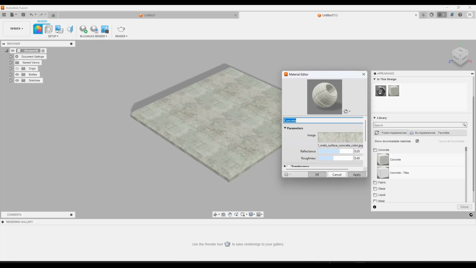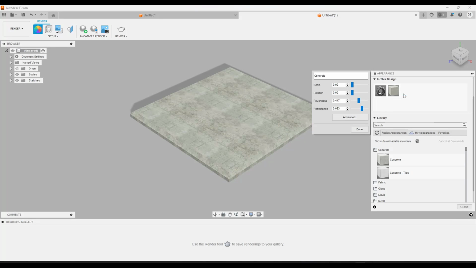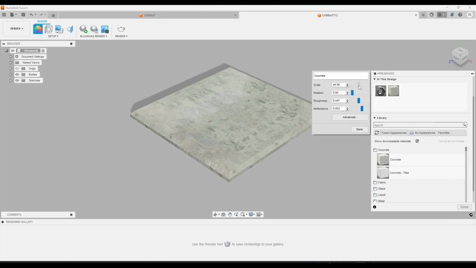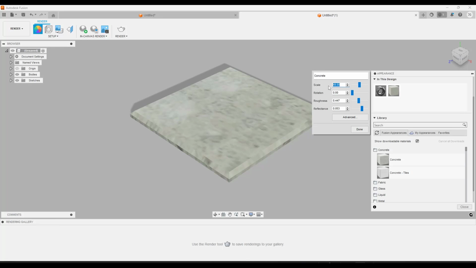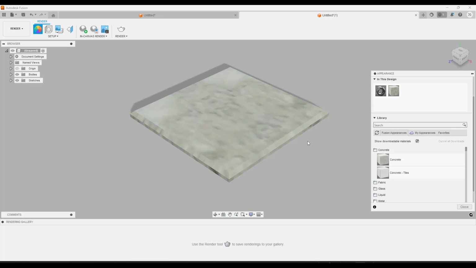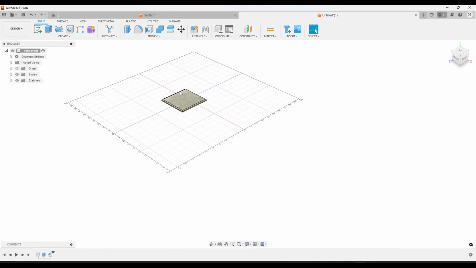Notice how, because it's really small, it doesn't really look very good on this object. So a lot of the time what I recommend is modeling things to real world scale and then trying to avoid adjusting these materials as much as possible. In this case, if we're using a concrete material, we're probably dealing with something bigger than 4" by 4" anyway. So we might want something within our design that's going to be a little bit bigger.